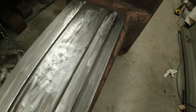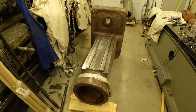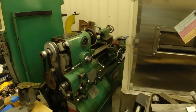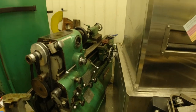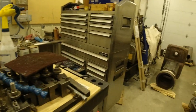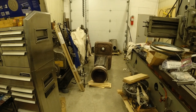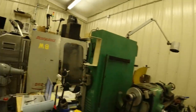So, I need to measure that, make sure it's okay, and if not, scrape it back. And I also need to measure these and make sure they're okay, or scrape them back. And then I need to measure the table and the apron and everything else. So, now that this thing has exploded, I'm getting everything ready and measuring it all in one day. How's that? We may have a measuring marathon. But anyway.